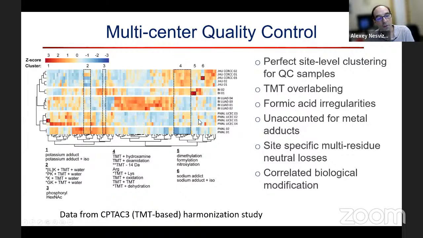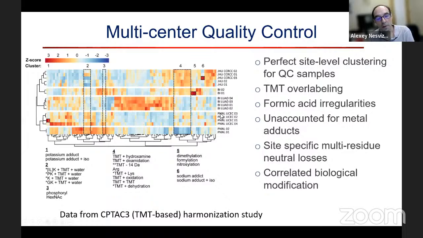We clustered here different mass shift PTMs that we find in each site in different plexes, or if you have replicates, so each row here is a different replicate. And you see how the data clusters based on the site where the data was generated. So there are some PTMs or artifacts that are specific to each protocol, even though the protocols are harmonized.